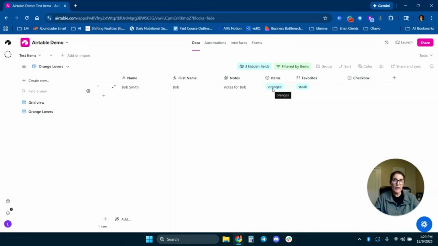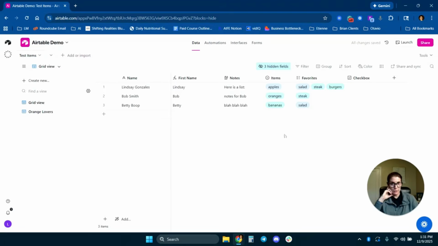But this is a really cool way. Let's say you're building a CRM and you want to know who the hottest leads are. So you could have the hottest leads right here, scored 9 or 10. You can have medium heat leads that are scored between 5 and 8, and then cold leads, which are leads that are scored below that. That way, it's really easy for you to flip between those views and know who you want to be looking at for the day if it is a CRM, versus having to come back to a really long, potentially, list of names in the grid view and manipulate it directly here.